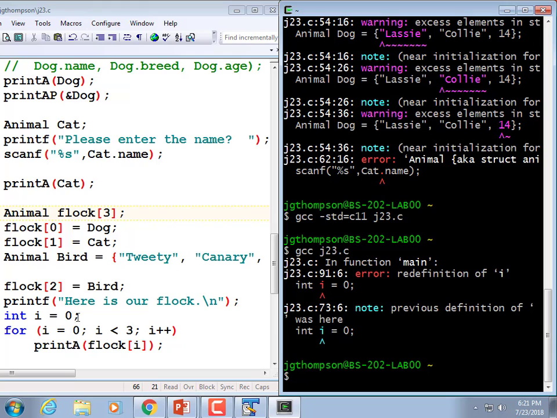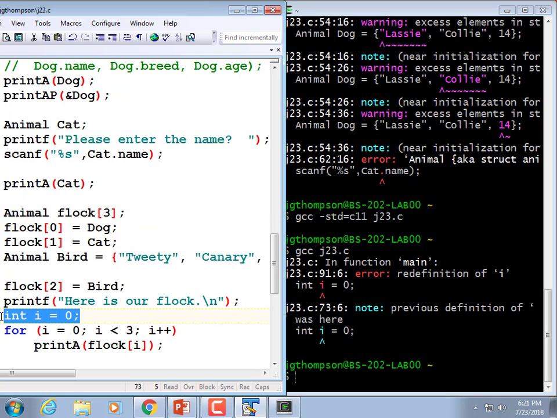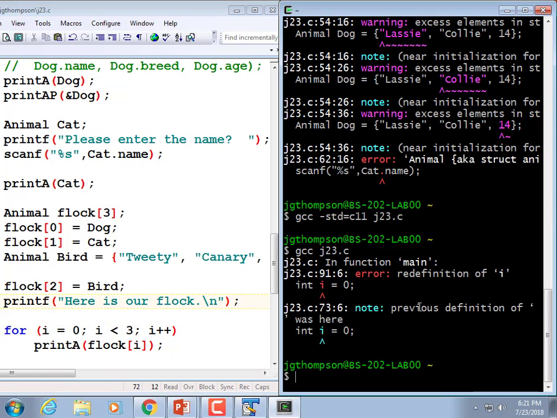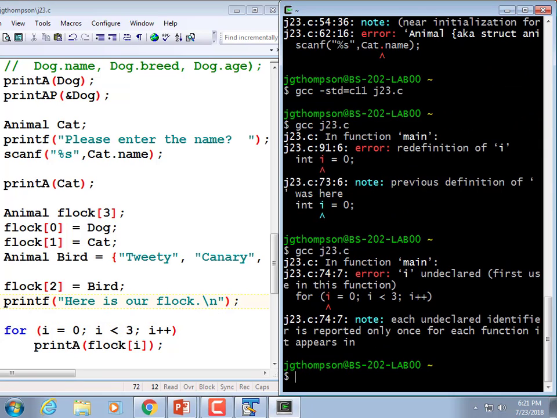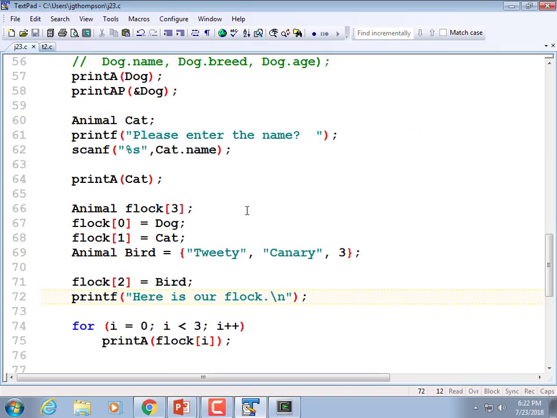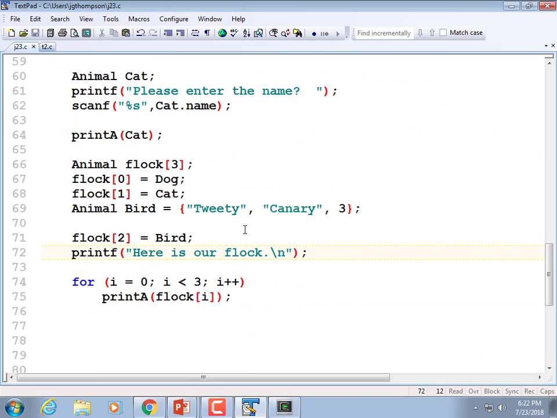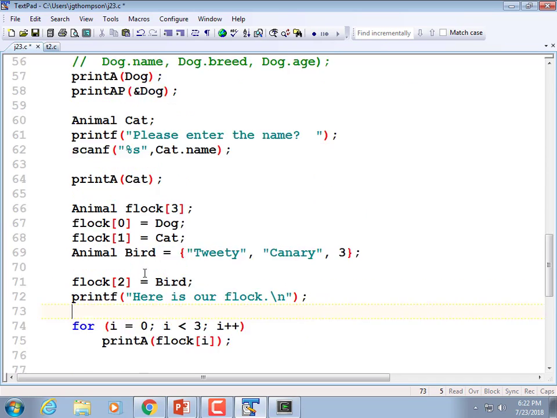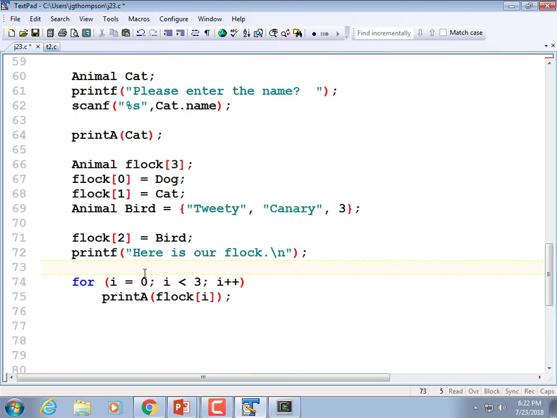Oh, and I already had i defined previously. And Dap, you're probably going to tell me that. Sorry about that. What have I done wrong? You need to keep the first i, because now you're using it before it's declared.